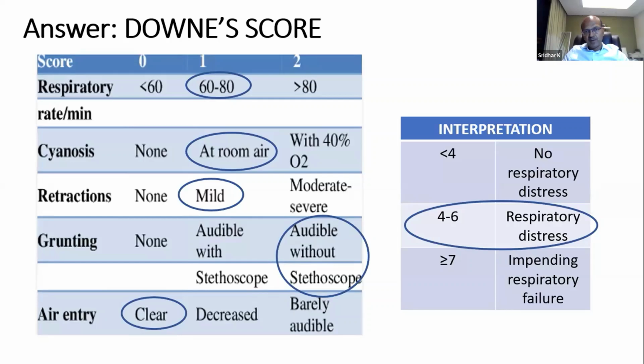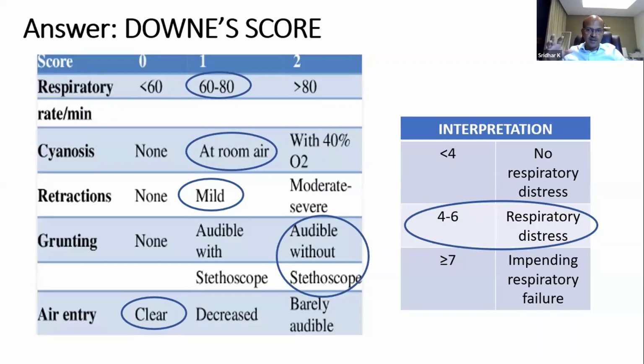So if you are not using it, if you are a one-man army and you are just assessing and making the decisions yourself, educate your nurses on this, so that if you get a call from them and they describe this and give you a score, it becomes easier for you to assess. If you are a bigger team and you are speaking to your senior over the phone, again, document the score and discuss the score so it's more objective.